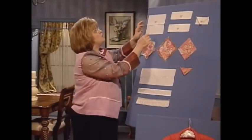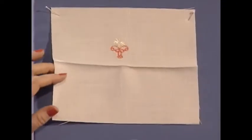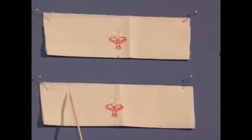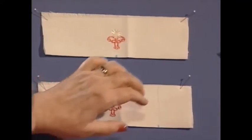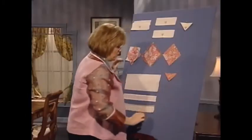Now, first of all, to do the linen Prairie points, you get a tiny little design. It has to be small enough to fit in the Prairie point. Embroider it on the top portion and then fold it under. Now, you do have to measure to find out how long to make this Prairie point. So after you measure how far around the sleeve you're going to go, you go ahead and cut it off. Now, Prairie points, to make them, it's just a simple folding technique. The fabric has been doubled back. I fold it under. I fold it under, and there's my Prairie point.